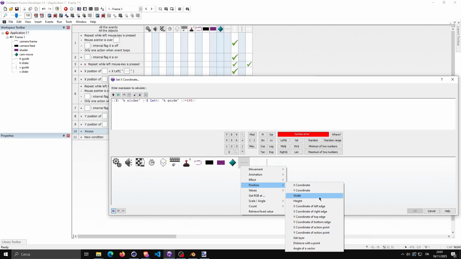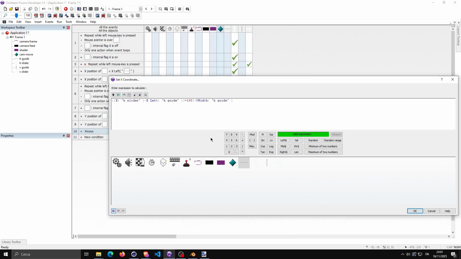So we go position and width, we divide it by the width, and then we put some more parentheses, and we multiply it by 2. Sorry, multiply it by 2.